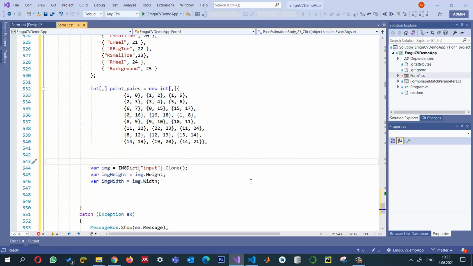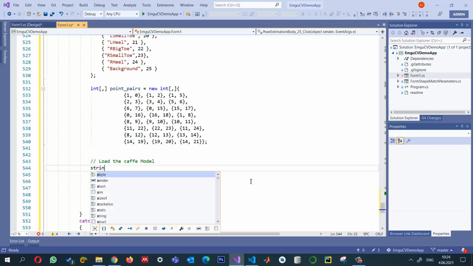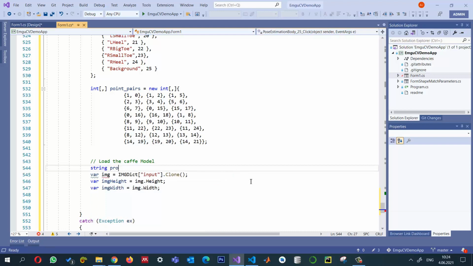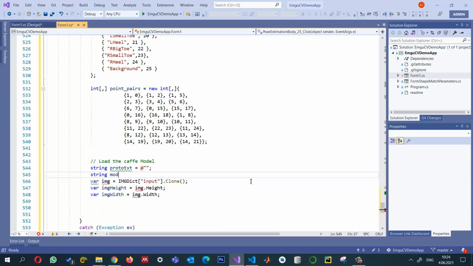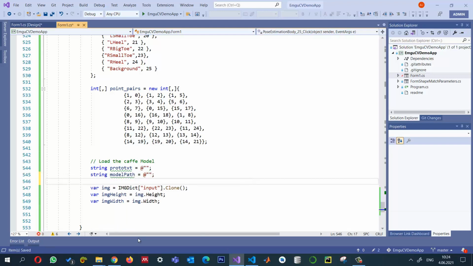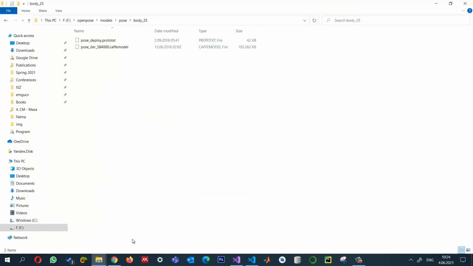So once we have this information, we can load the Caffe model. And let me write it here, proto text path, and we can put an @ here, and I will copy and paste it, and also model path. And I just need to read these paths from the location where I downloaded them.